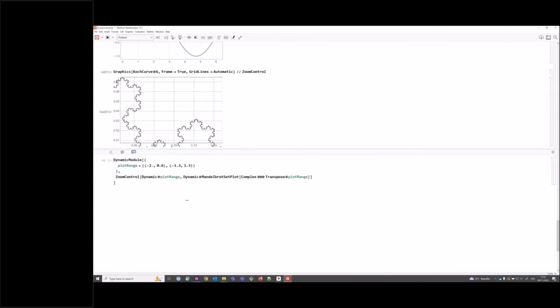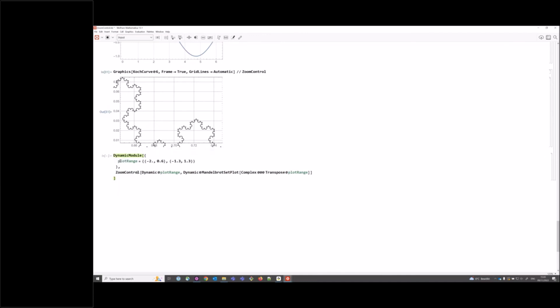And here is the last example. I'm now using a dynamic module and initializing the plot range to this range. And now using the zoom control and passing my custom plot range to the zoom control, and also using the dynamic value of plot range here in the Mandelbrot set plot.